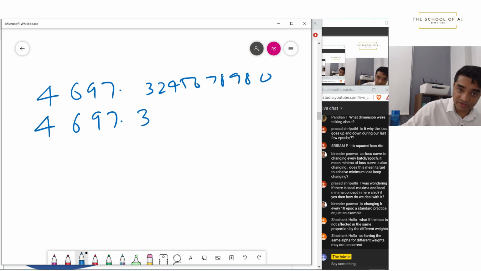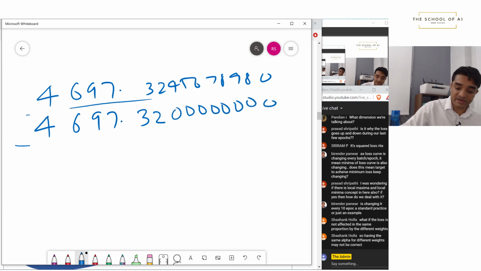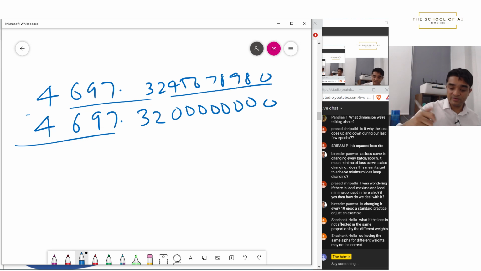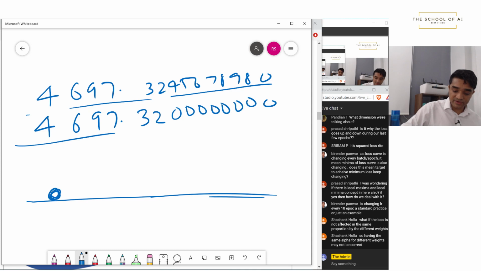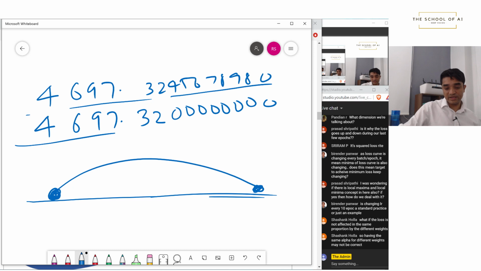So you are at 3.2, but now at 0.000000. Compared to these big numbers, you are at a plateau. Let's say this is a hotel bill, and you're just going to ignore that, which means you're at such a flat plateau that your weight moving from here to here is so slow because they are so very close. But unless you reach that particular point, your network is never going to converge.